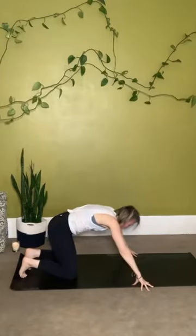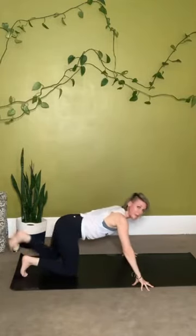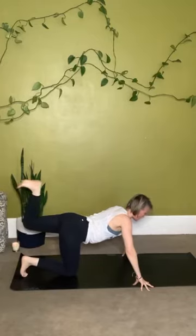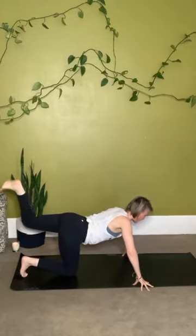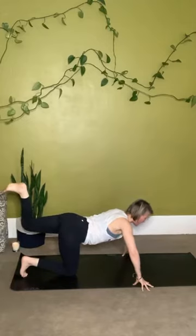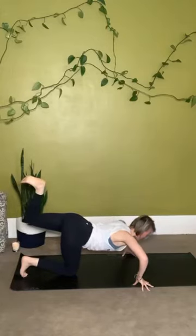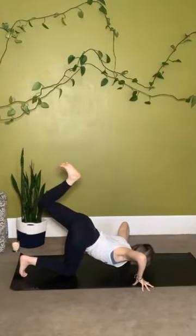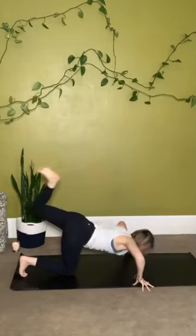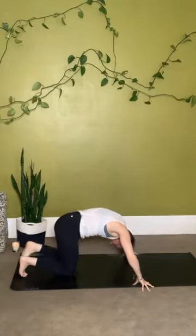And let's add on to that. So this time, lift your left knee, heel towards your glute, bottom of your foot like it's going to press against the ceiling. And then we try this again as you dip your chest and you bend your elbows out to the sides of your mat. Pull your heel towards the back of your head. Lift your knee. And then draw your knee to your nose, tuck and curl.